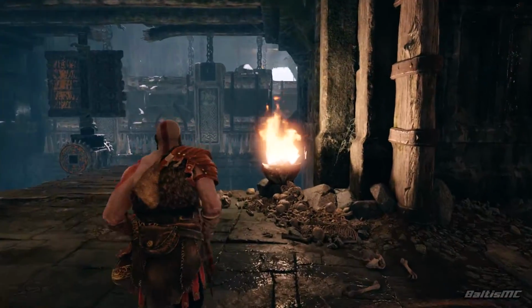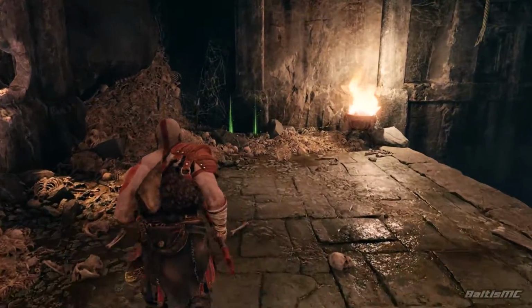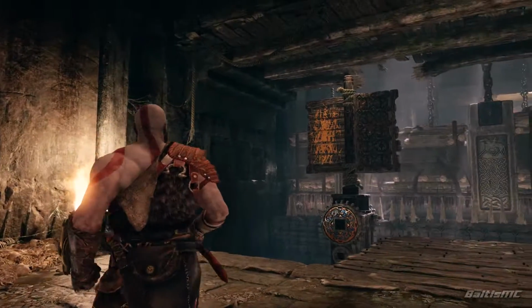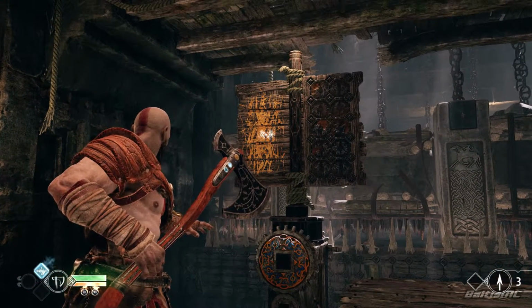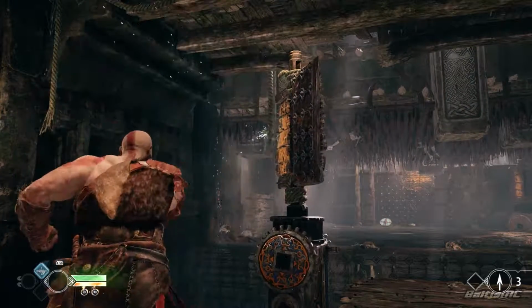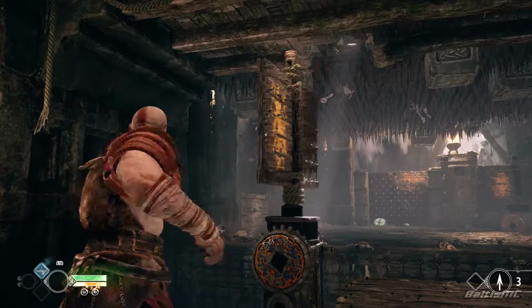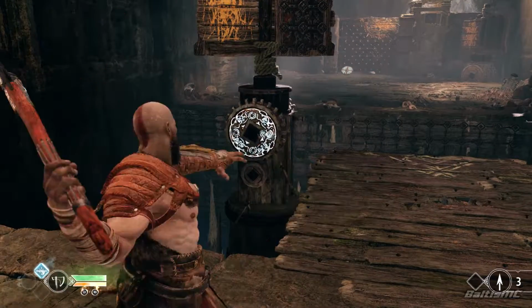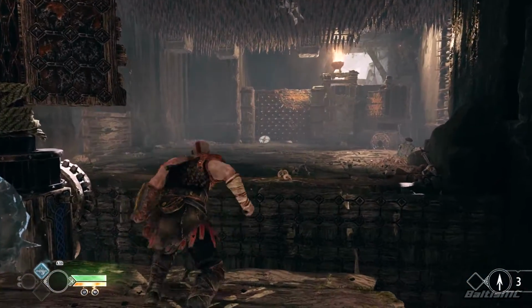So now, with that, we can actually head back to Brock, and I could upgrade Atreus' bow. But I'm just going to wait till the next shop for that one. It's not super important. Alright, so now let's just go ahead and attack this board over here with our axe. And that'll raise up that spike ceiling over there. There we go, and once it's spun all the way, we just want to freeze that gear into place. Now we can jump across. Wait there.